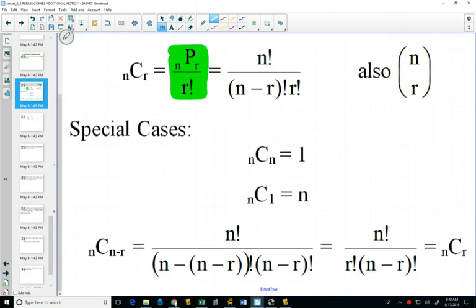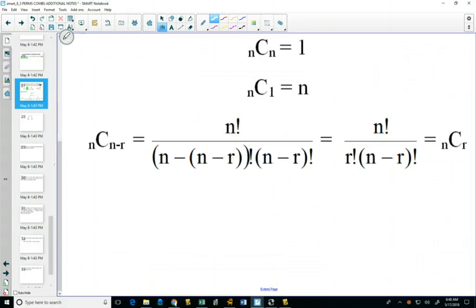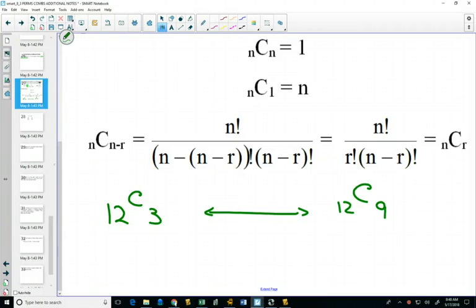At the bottom here, we have the mathematics that shows why something like 12 choose 3 is equal to 12 choose 9. Every time you choose a group of 3 from 12 things, you're left with a group of 9 being left. So every unique group of 3 leaves a unique group of 9. So choosing a group of 3 from 12 is the same as choosing a group of 9 from 12. And that can be helpful if you're thinking about more complicated things.